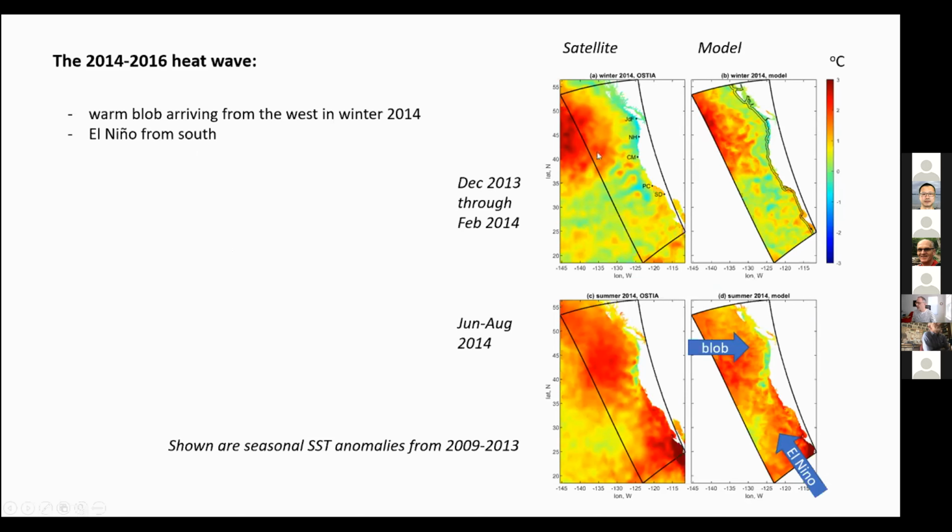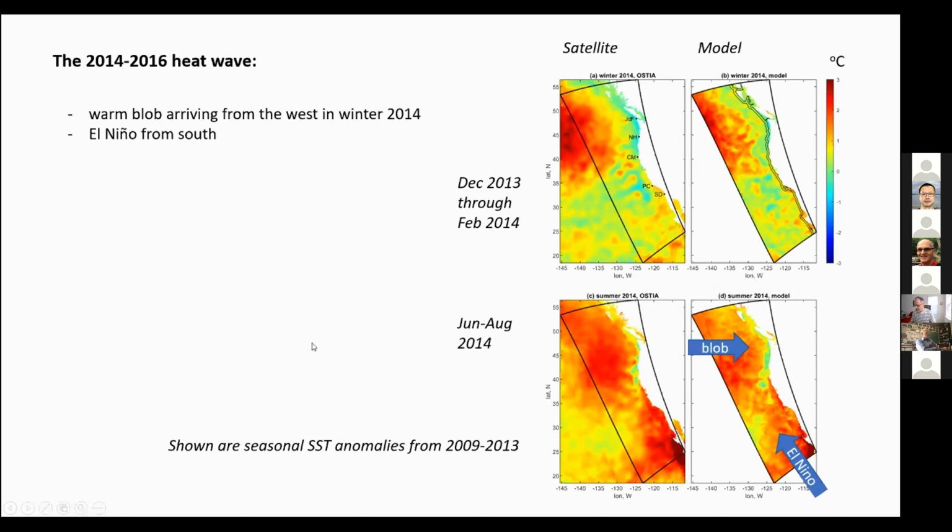So we had a warm blob arriving, just like lighter water arriving from offshore toward the coast, and that happens in winter 13-14, and then by summer 2014 we had the El Nino breaking through. The El Nino signal comes as a higher sea surface height and downwelling motion on a slope, and part of that signal propagates as coastal trapped waves, if you like. At least that's how I see it.